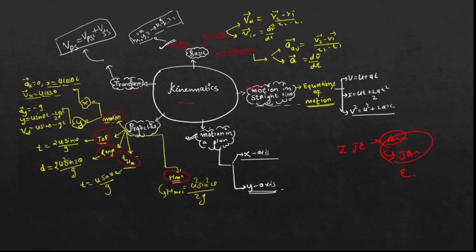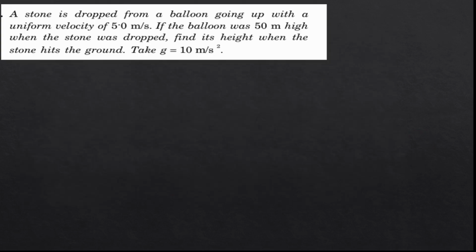As you can see, in the last session we have found the motion of a particle in a straight line and motion of a particle in a plane. More importantly, we have found projectile motion, right? Now we will be solving some questions pertaining to all these topics. This is the first question. You should pause the video and try to solve this from your side. Now I'll solve this for you.